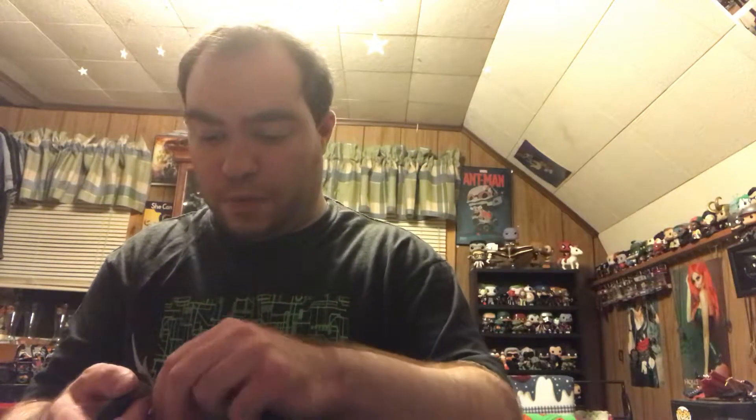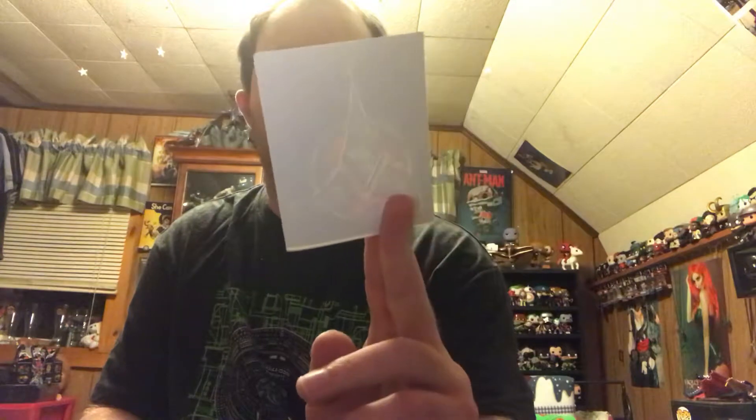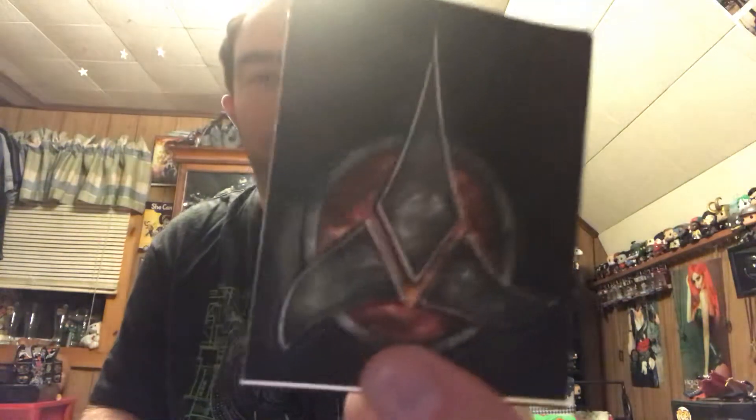Very well detailed, very nicely done — definitely well worth waiting for. I'm hoping it's not the only good item in the box, because they did say it was available in the QMX retail store, so let's see what else I've got. This is actually an item that kind of fell out of the box — it is a Klingon emblem sticker. That's actually pretty cool looking, not too shabby.